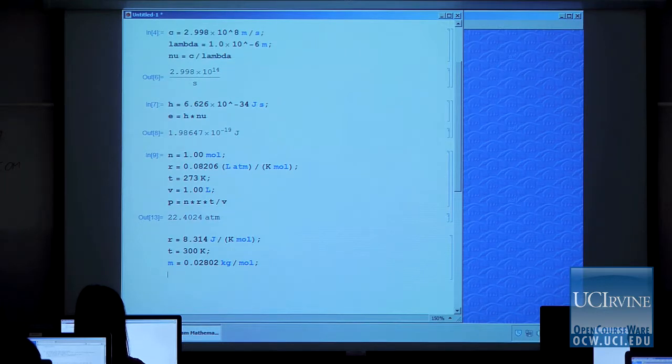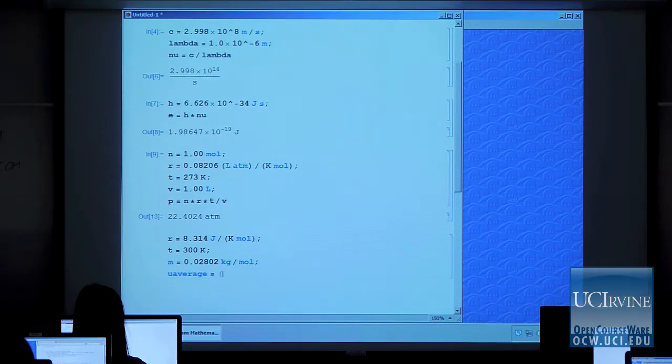And now I'm going to define my average speed, U average, equals (8 times R times T) divided by (pi times M), and then I'm going to raise the whole thing to the 1/2 power.